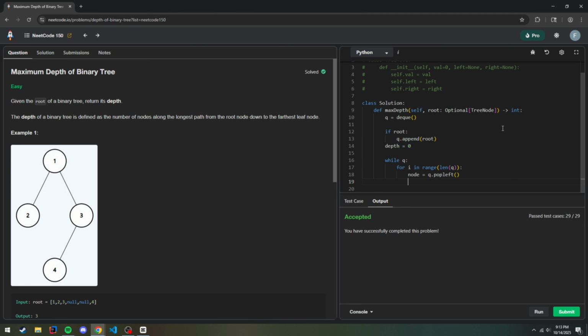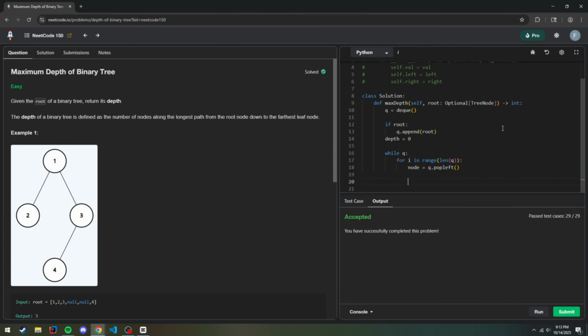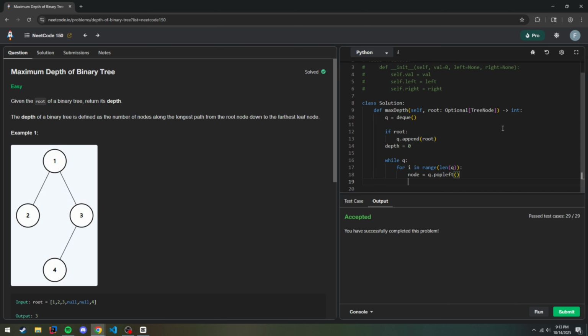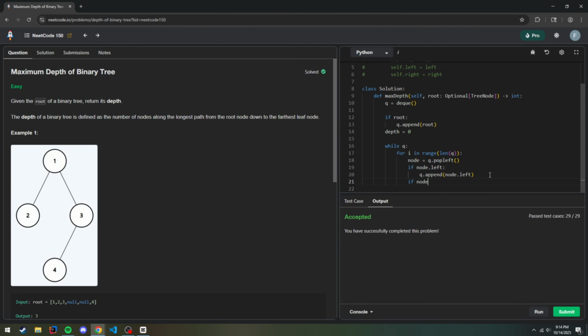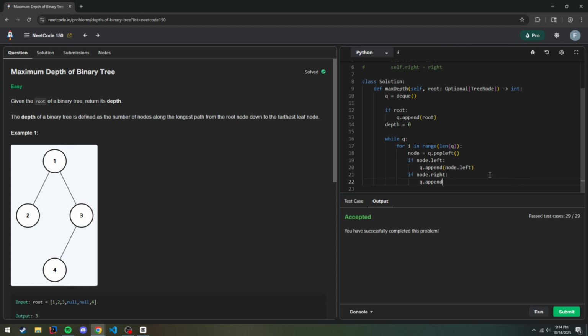And then we want to check if it's the left child, we want to append that to our queue: q dot append node dot left, and if it's the right child, then we want to add that child, node dot right, like that.